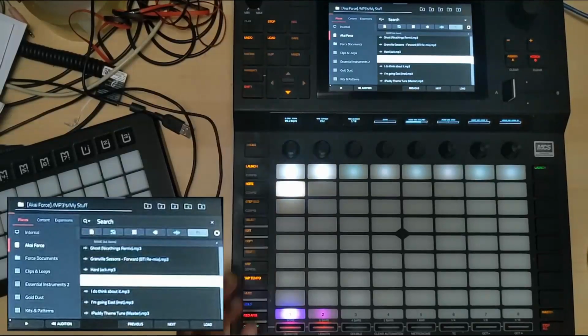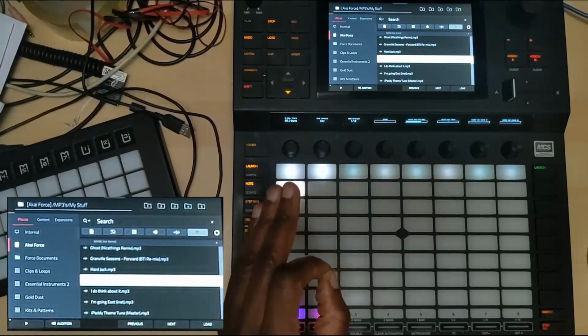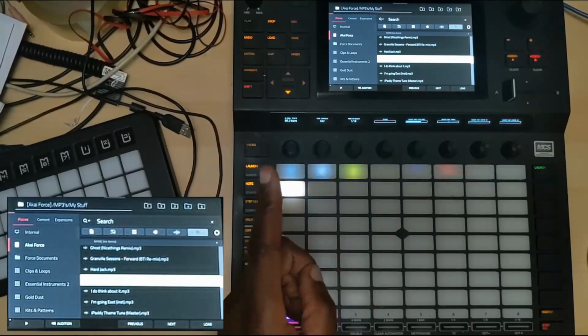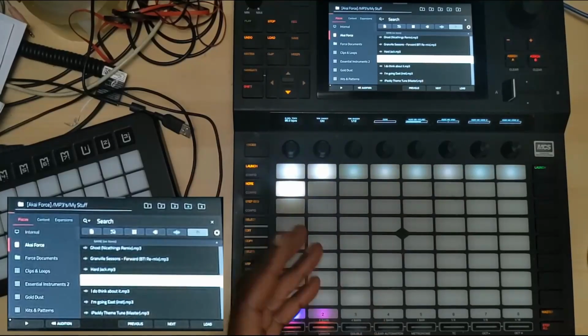Yep. So then the next thing I'm going to do is load up a track into one of these pads. I'm going to do one at a time. Just initially, I'm just going to do it on one so you get what's going on, and then I'm going to do it in what I'll say is real time, how you would actually be mixing it.